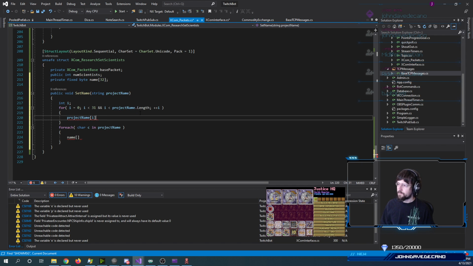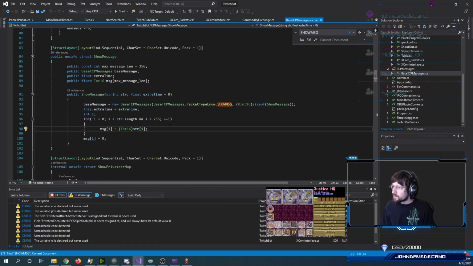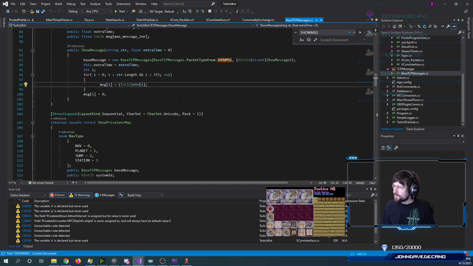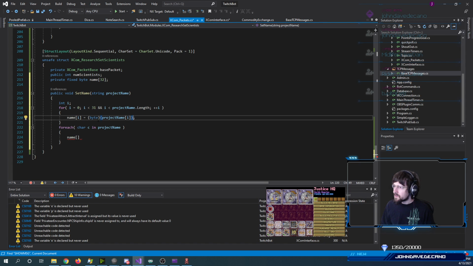Also, why am I doing this backwards? It's not gonna like this because these types are not directly convertible. I feel like even that might not be quite correct. We'll see.